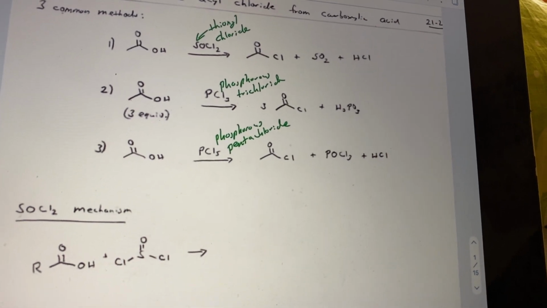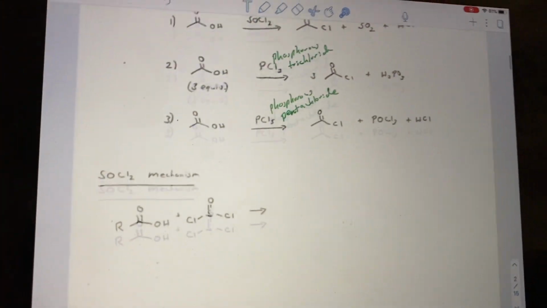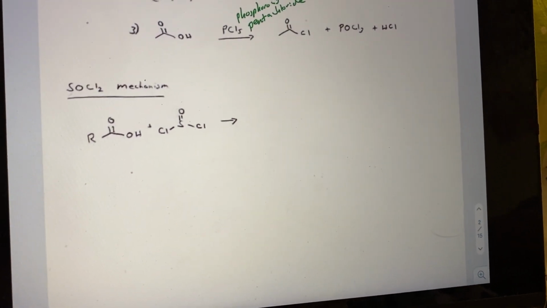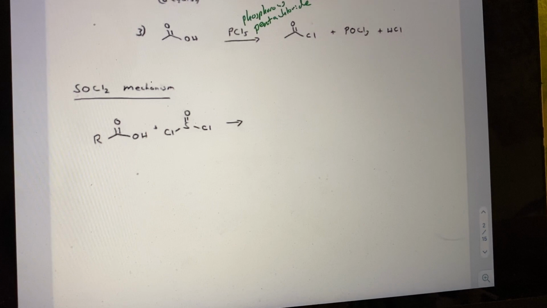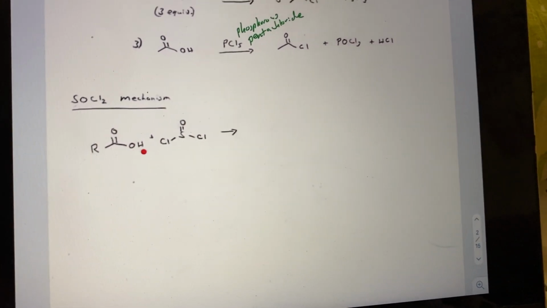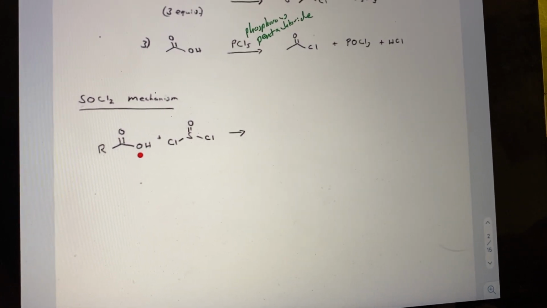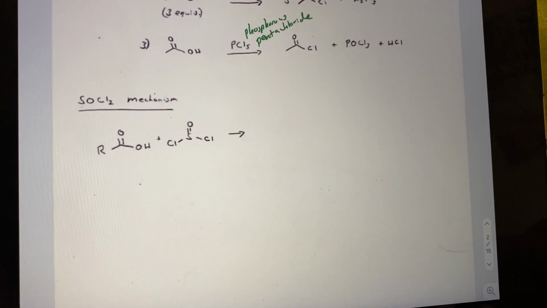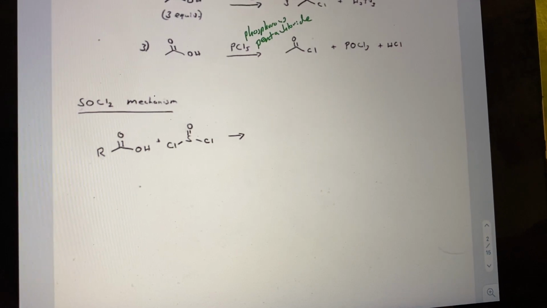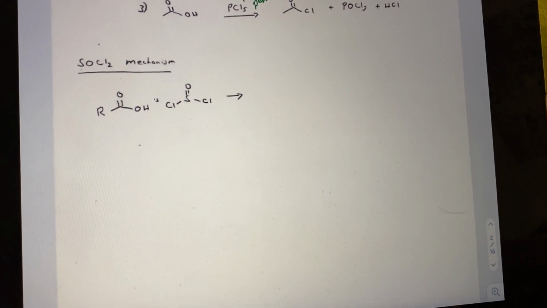So let's consider briefly this thionyl chloride mechanism. How do we actually turn our carboxylic acid into an acyl chloride? When thinking about it, probably what we want to do is make this OH from a bad leaving group into a good leaving group. So it comes back to those same ideas, and that's one of the reasons for going through it. Some of those same principles that we've seen about reactions today, turning bad leaving groups into good leaving groups, occur here. It's just a little bit more complicated.